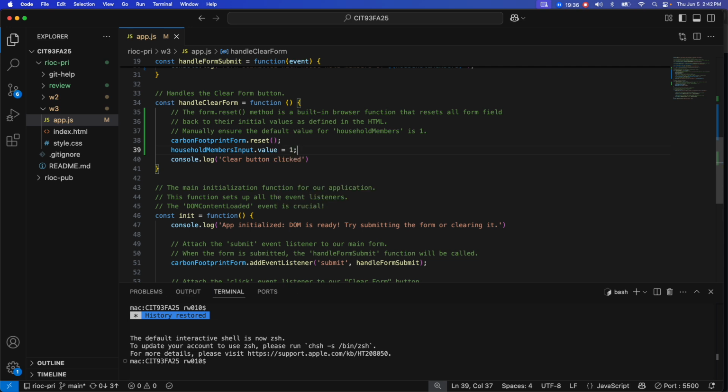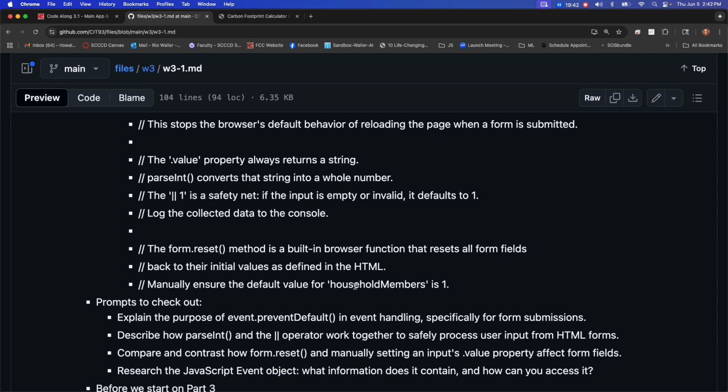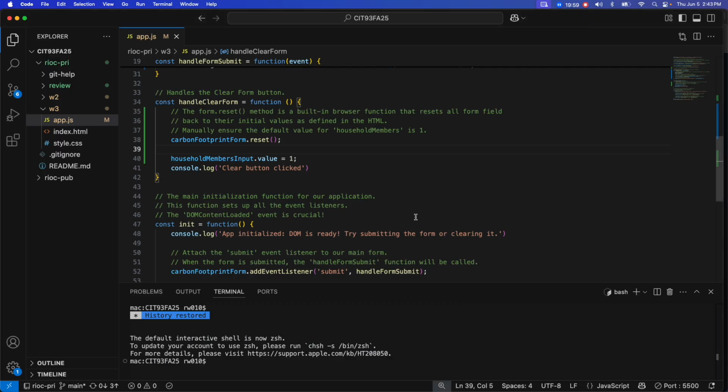Okay, so not only have you reset it, but this is kind of just a checkpoint, like let's just make sure. So manually, and what you're learning here is why you have to not just handle the standard functionality, but you also have to think about all the ways things could go wrong and code for that as well. And that's what this line does.